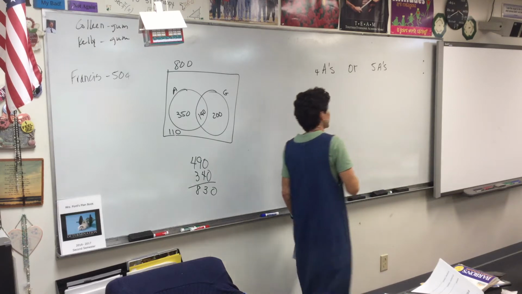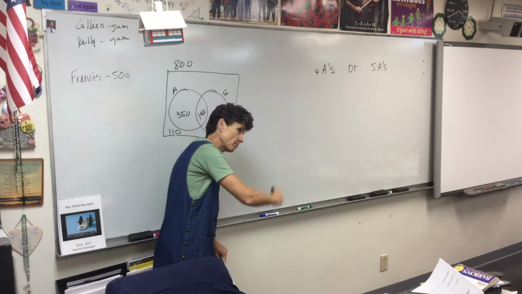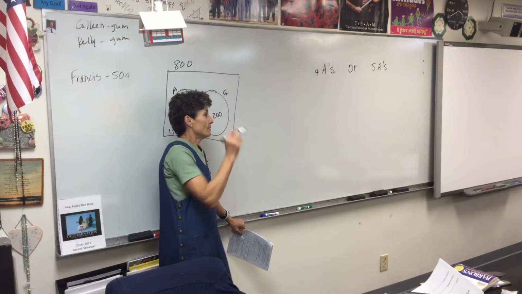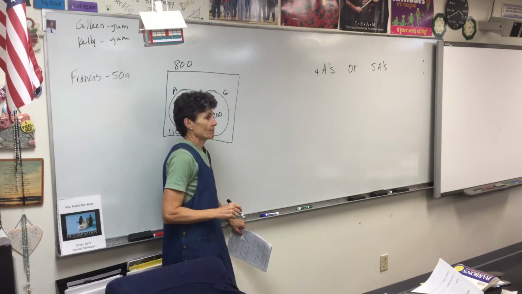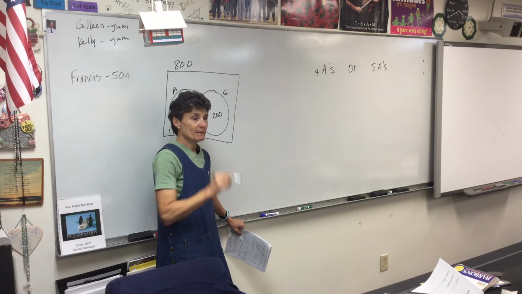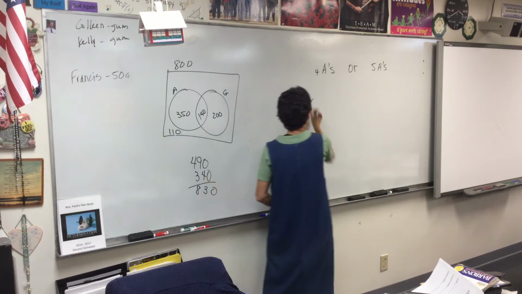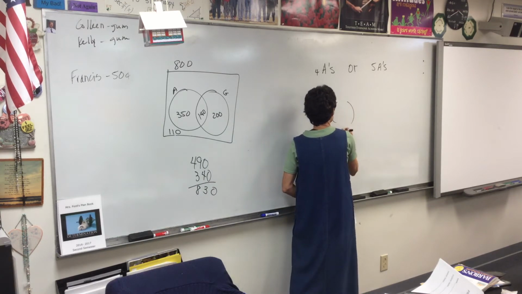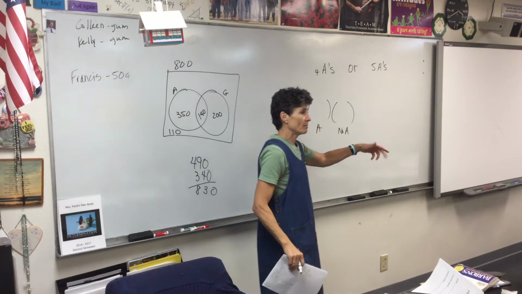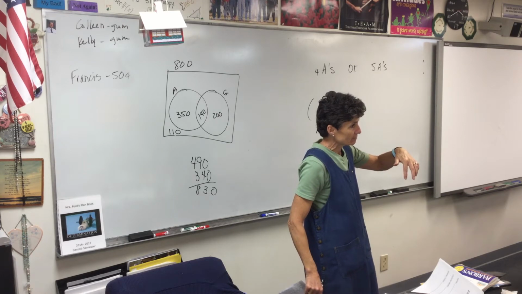Now we have to do one at a time, always, always, always. Even on the tree diagram problems, you do one branch at a time. So here we go, 4 A's or 5 A's. This is exactly like the rolling a die, flipping a coin problem. Because every time I take the quiz, what's going to happen? I'm going to get an A, or I am not going to get an A. Now, when I flip a coin, the probability of heads is 1/2, and the probability of tails is 1/2.